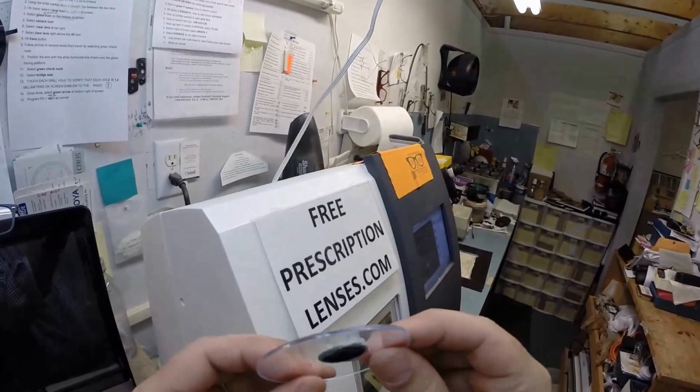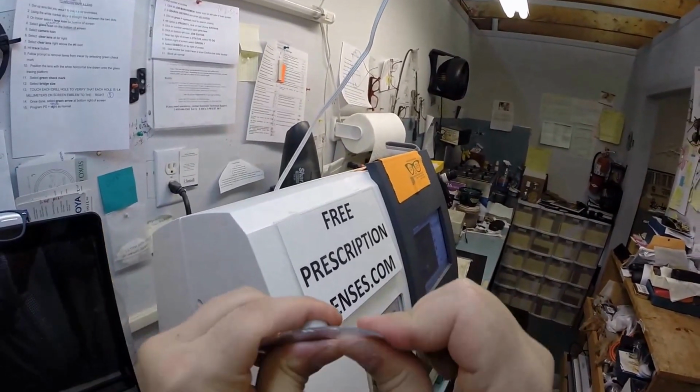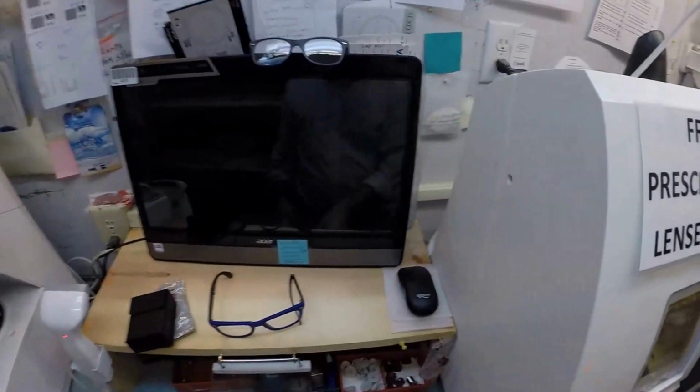Polycarb is 40% thinner and lighter than regular plastic. It is virtually unbreakable. Your lenses are bulletproof up to 22 caliber and have both UVA and UVB protection built into the lens. We know what the sun's harmful ultraviolet rays can do to your skin, where your eyes are 8 times more sensitive, so you have permanent sunscreen for your eyes. Unlike the lotions, creams, and sprays that you need to reapply every couple hours when you're in direct exposure to the sun there in San Antonio, Texas, this is permanent and will never need to be reapplied. So water has begun washing away the debris.